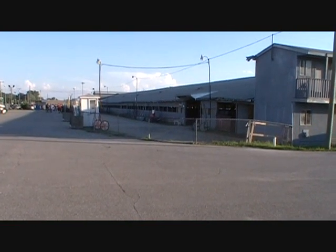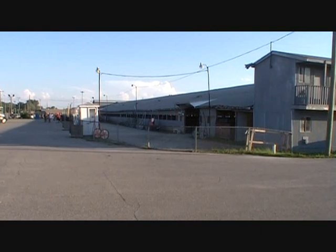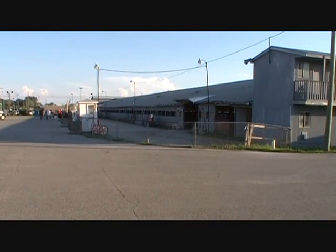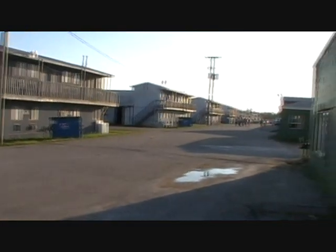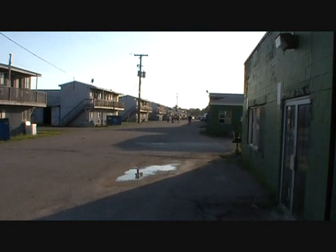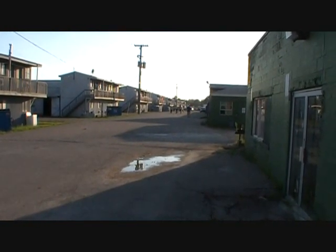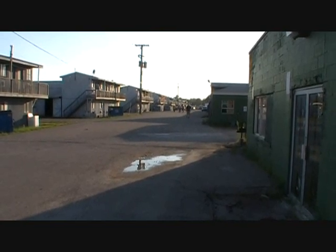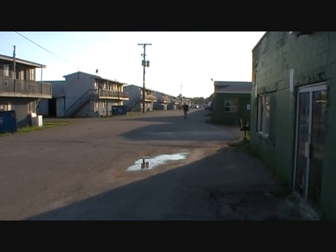This is the backstretch at Hazel Park. We're looking at the paddock building where the next four races get their horses ready for the race. And as we pan around, we see the barns. Some horses are actually housed here during the meet, and others are shipped in each night and are kept in what are called ship-in barns. And once their race time approaches, then they move back up to the paddock.